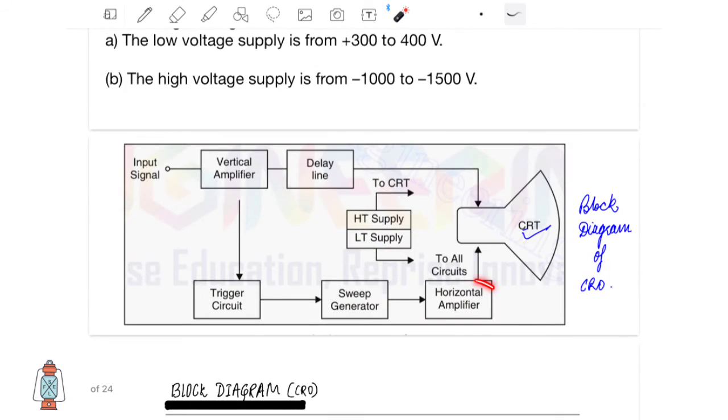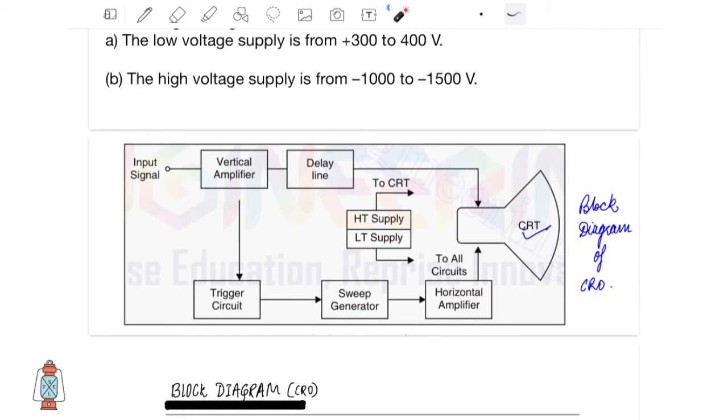Now similarly there is a horizontal amplifier. So now let me make it clear. This is your electron beam. So you need to move it left and right. You need to move it back and forth, up and down also you can see. So there are two voltages applied on this input signal. एक ऊपर और नीचे, imagine it in 3D, अगर इलेक्ट्रॉन बीम को ऊपर नीचे मूव कराना हो, और एक आपके लेफ्ट और राइट, कि अगर इलेक्ट्रॉन बीम को लेफ्ट और राइट मूव कराना हो, so there is a vertical input, there is a horizontal input, तभी तो आपको 2D प्लॉट और some ellipse kind of thing और some 2 dimensional thing मिलेगा.